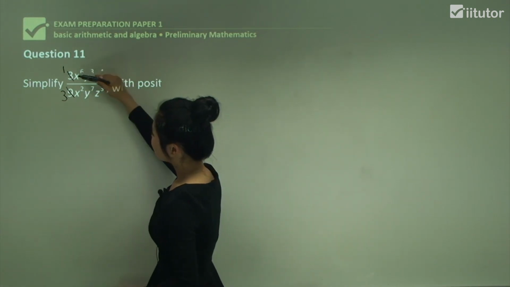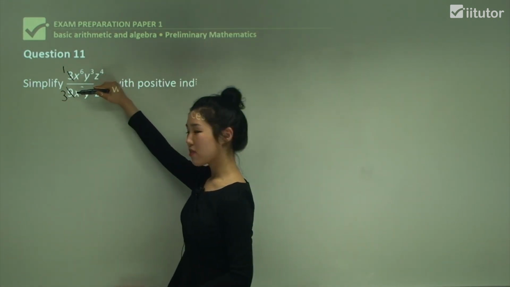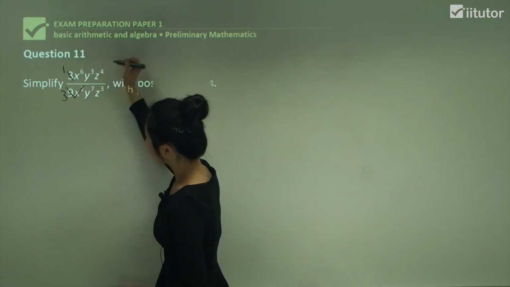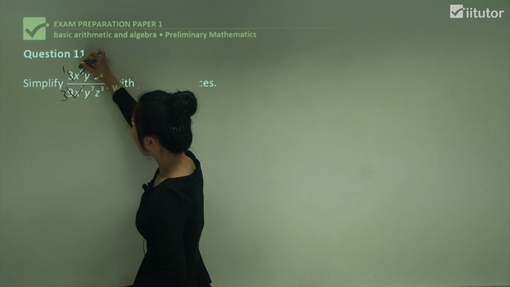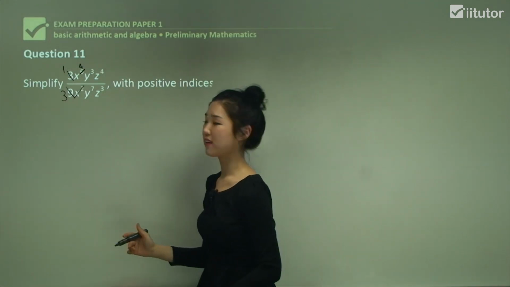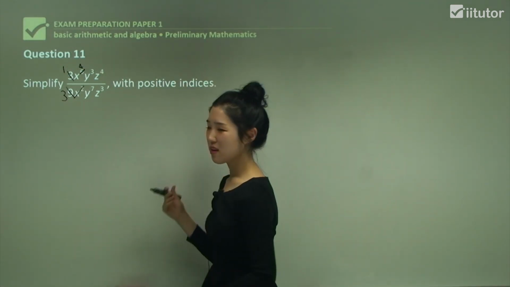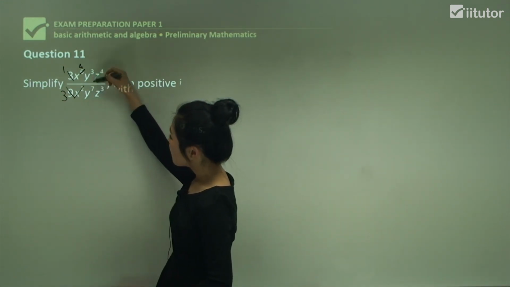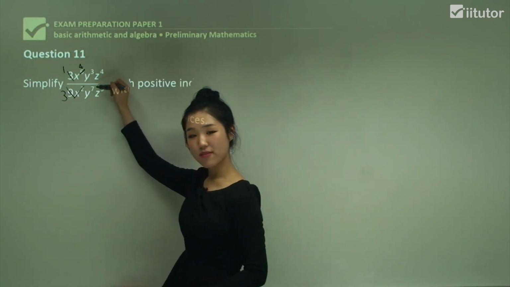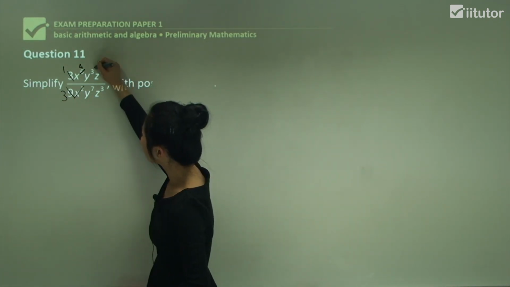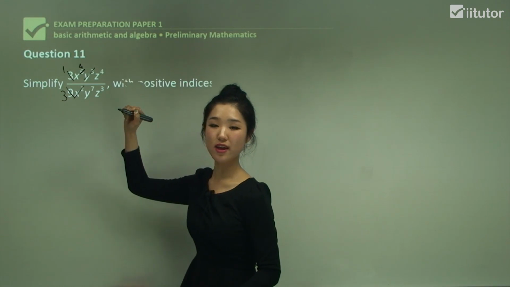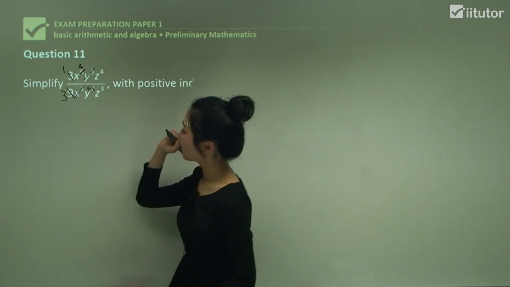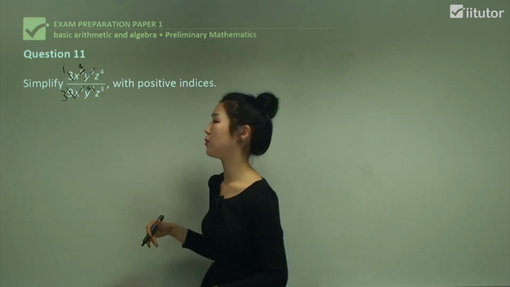And then look at the x. There are common factors of x, but this one is x to the power of 6 and this one is x to the power of 2. So I can cancel this whole thing, and a power of 4 will remain. And now look at the y's. This will get a bit messy, but make sure you're following. y and y, they're common. This one has a power of 3 and this one has a power of 7. So the lower power one can actually be cancelled out totally, and 7 minus 3 will become 4. So y to the power of 7 will be cut down to 4.